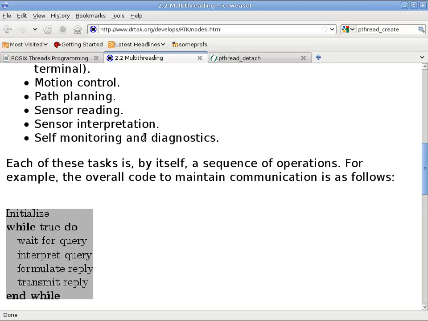Self-monitoring and diagnostics, okay, looking at the voltages coming out of the battery, because if your battery is going low, you might want to stop the robot and just flash a code to say that my battery is running low. Blow yourself up? Run to death? Run it to death. I can explain why you don't want to run it to death, okay?